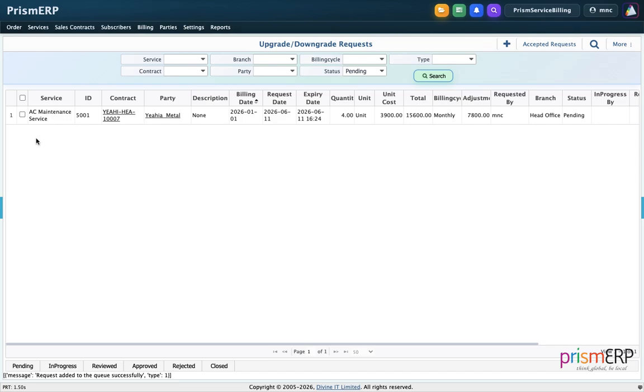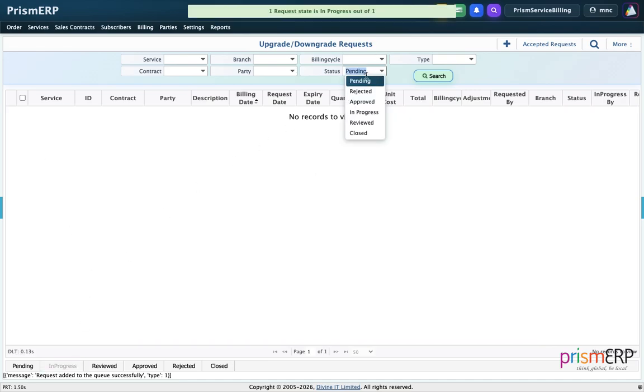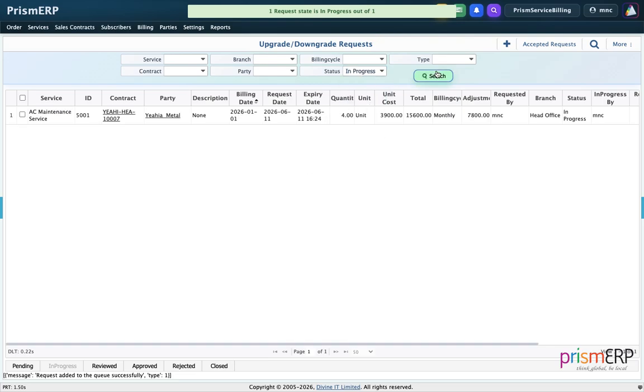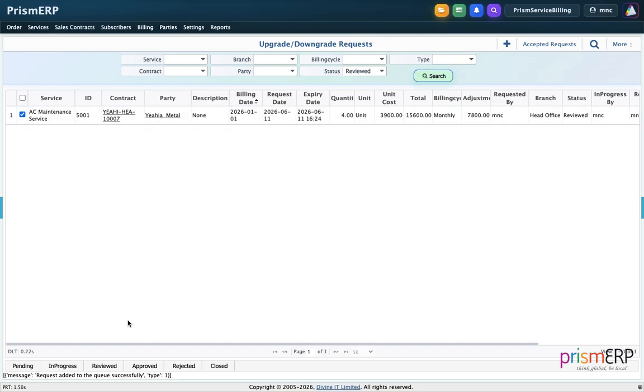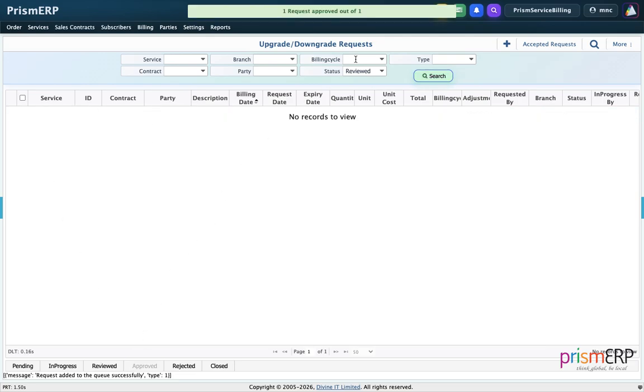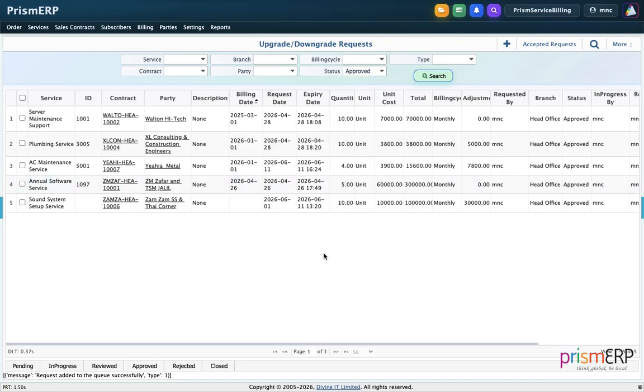It is in pending state, and let's change its status and approve it. We've approved the upgrade and downgrade request, so these customers' service packages will now be upgraded to this requested quantity.